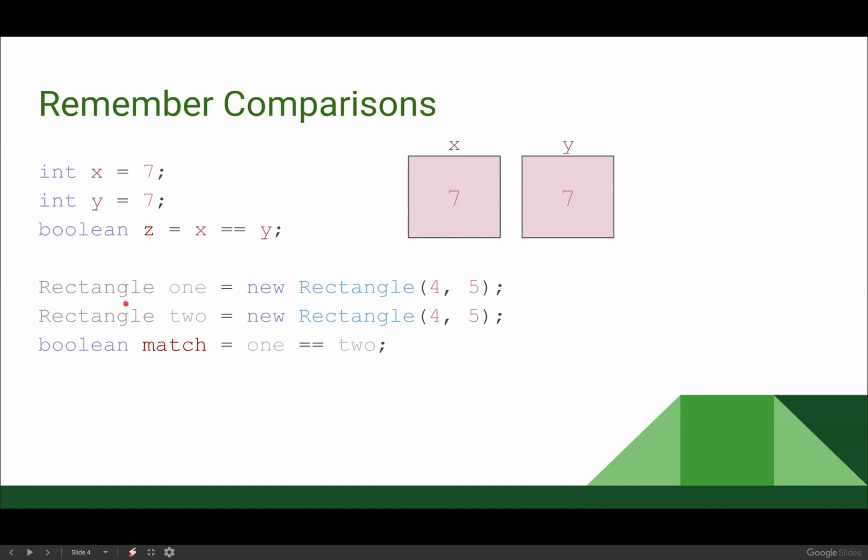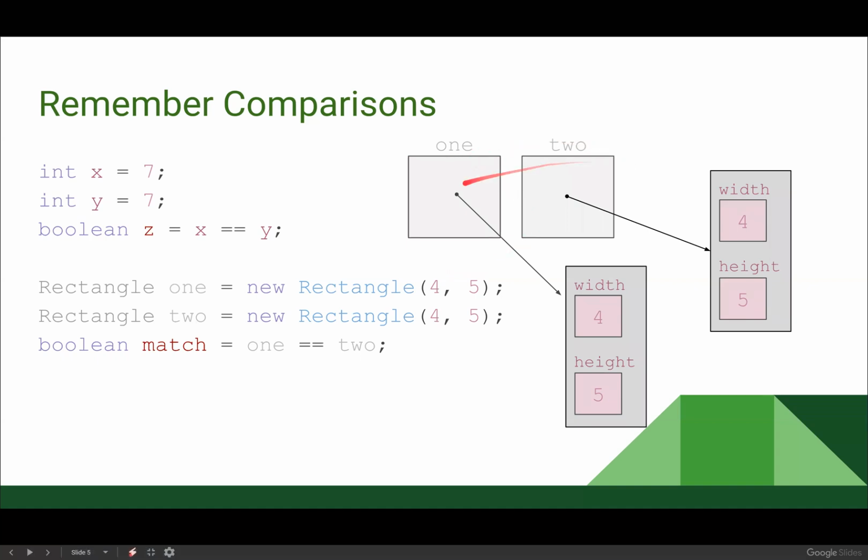If I make two rectangles, 1 and 2, and they each are going to equal a new rectangle with a width of 4 and a height of 5, I have my two variables, 1 and 2, and each of them is pointing towards a different rectangle here. So when I check for my equals equals, what it's going to check is, are those at the same memory address?